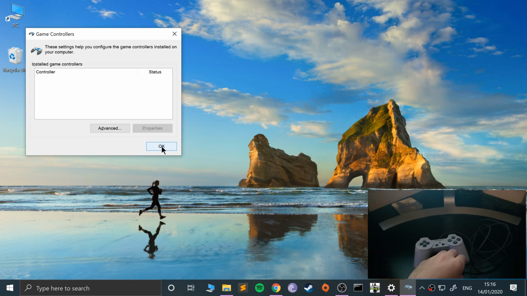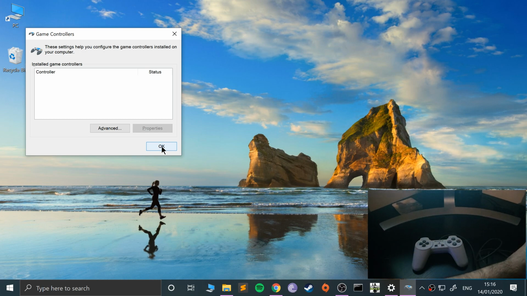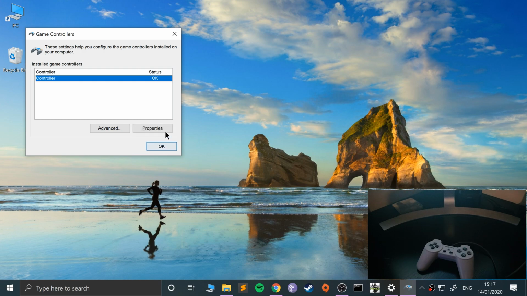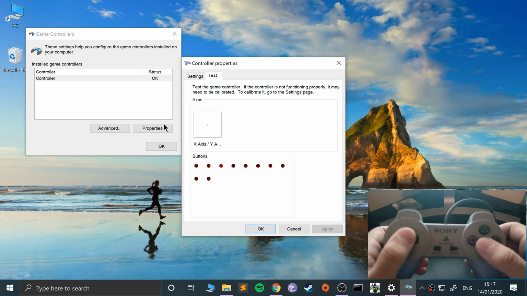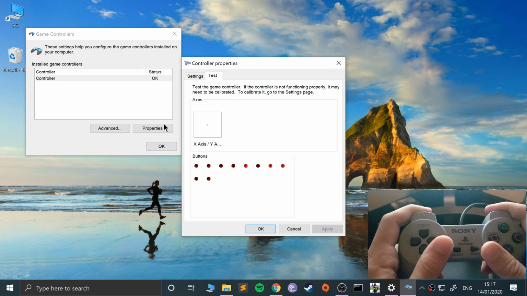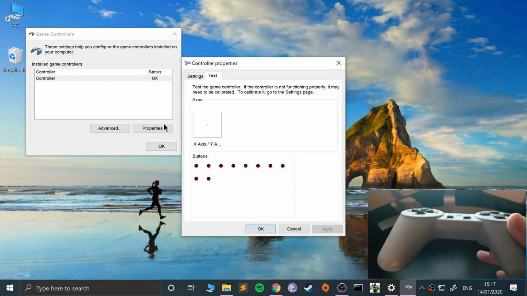Only reason we're doing this is to confirm that it's actually connected. You don't actually need to do it. It's just to see if it's connected. So I'm going to plug this in. Got a port just to the side here, and it should pop up in a second. Okay, it's popped up. If I go to properties, we can start pressing the keys, and as you can see, it detects all of our keys. And that's it. As you can see, it is connected and working now.